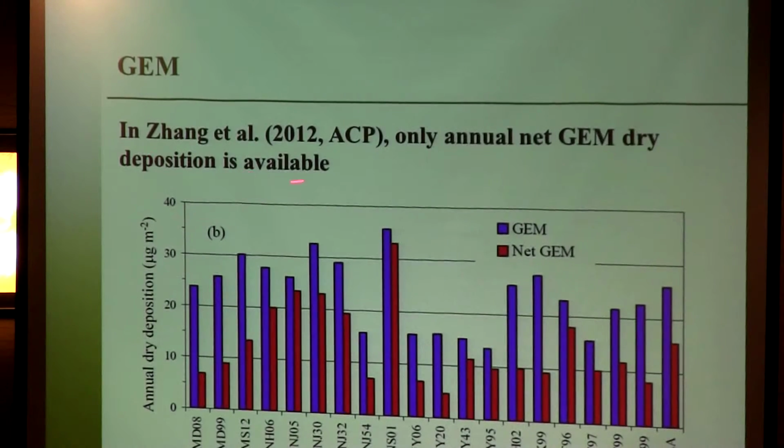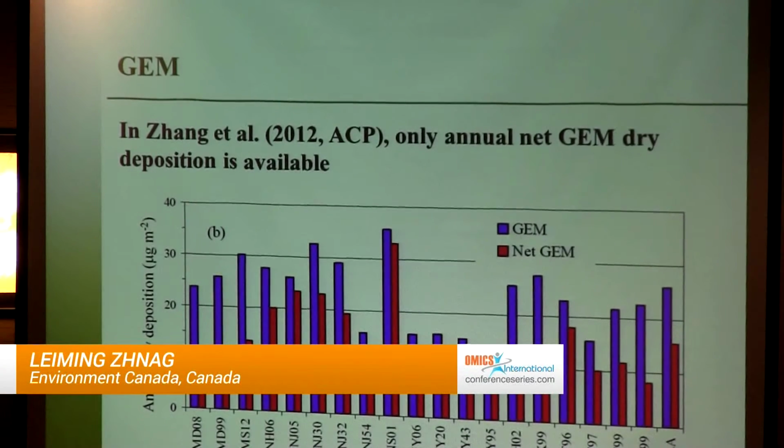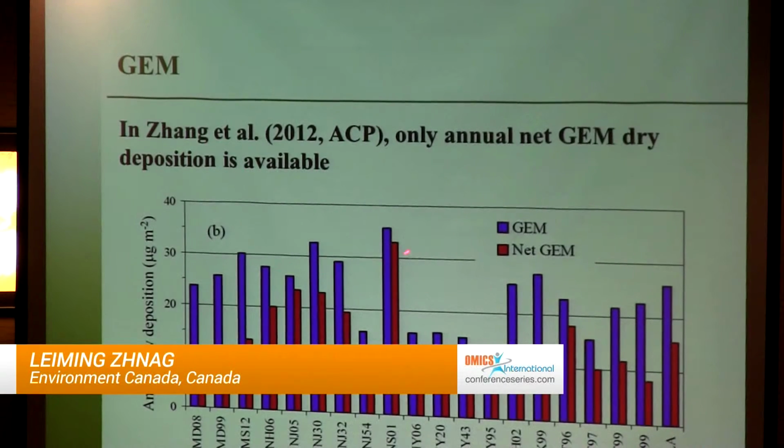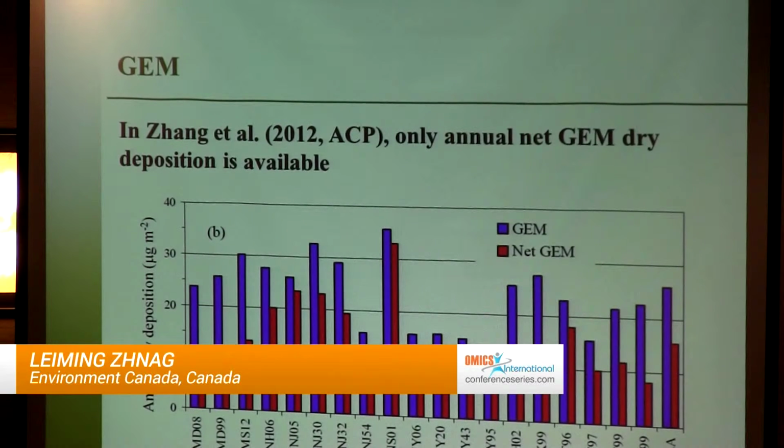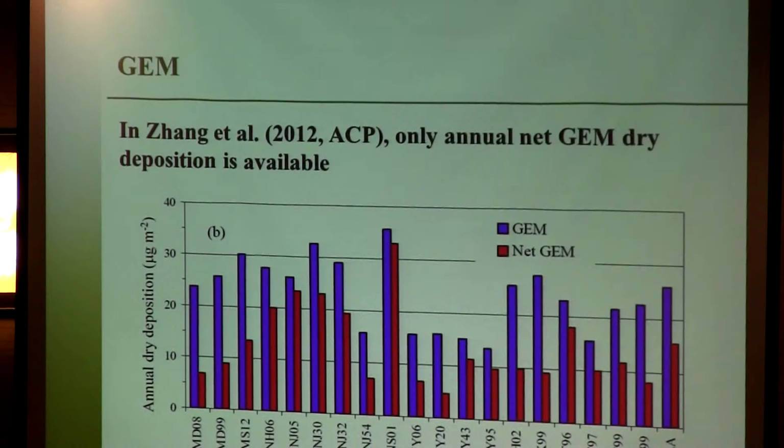Okay, for GEM, as I mentioned in this paper, I used, again, the same big leaf model, but different parameters, of course, for GEM to calculate the hourly dry deposition, then add together to get the annual one, then use the chemical transport model generated annual natural and re-emission to get the net deposition. So this is net GEM. So for that approach, you can only give you the annual number for the net dry deposition.